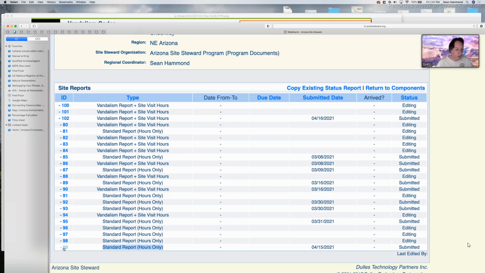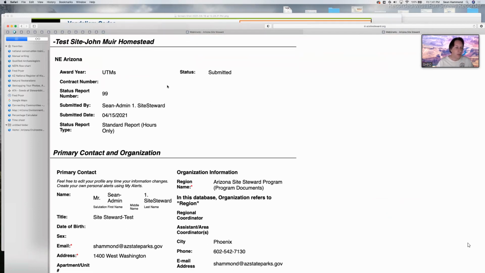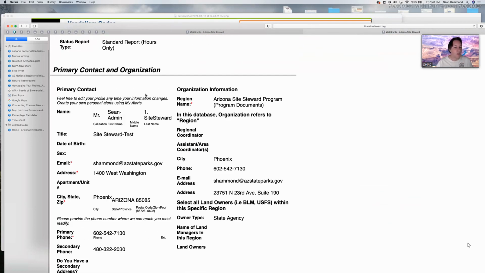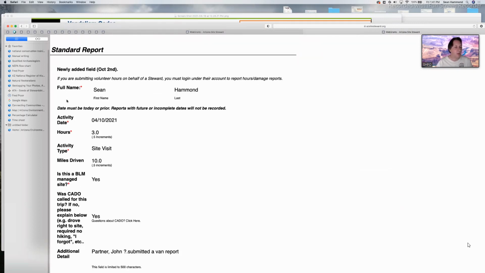So you'll click on it, and this will bring up the report for you. Scroll down to the bottom, to the standard report, activity date, when you last went out.